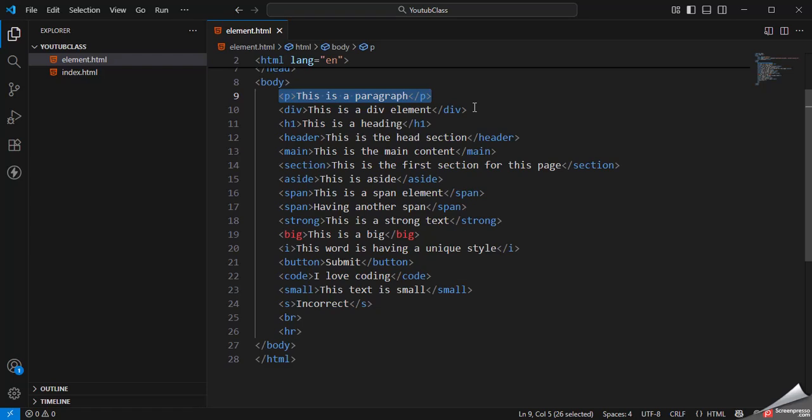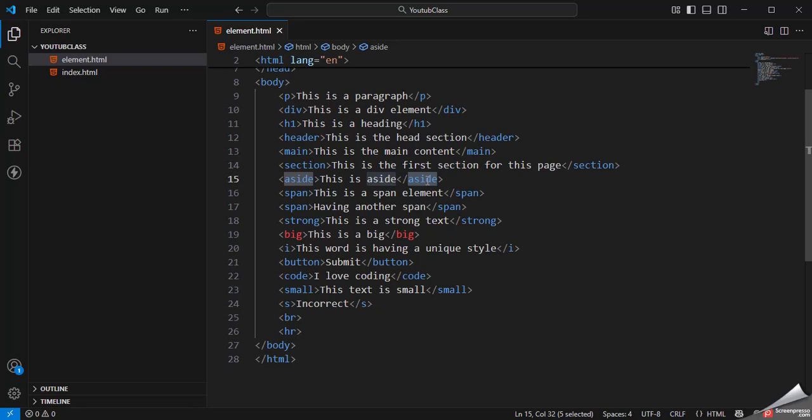We have div, we have h1 to h6. We also have header, we have main, we have section, and we have aside. Now, we've seen the difference between block level elements and inline elements. Block level elements take up the full width of our browser. That is the 100% width of our browser, and it always starts on a new line, right?